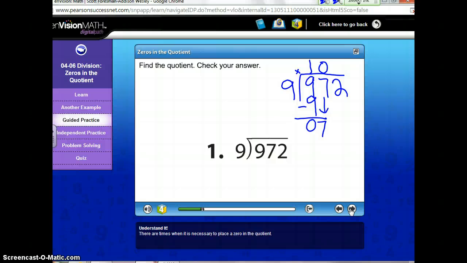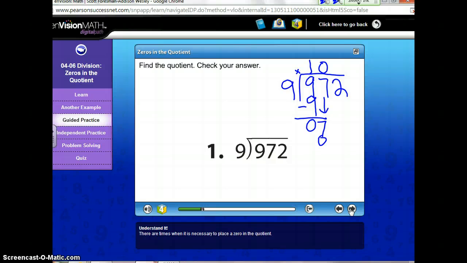Do you know how many kids get that problem wrong? 0 times anything. That's probably our easiest multiplication problem, 0 times anything. But somehow we always get that one confused, don't we? It doesn't matter if it's a million or if it's just a single digit like 2 or 3. It's always 0. So 0 times 9 is 0.